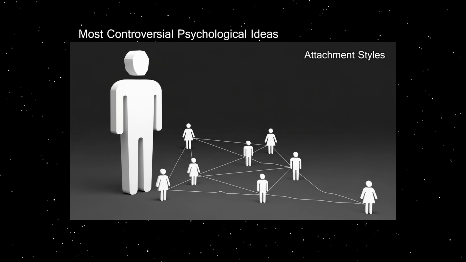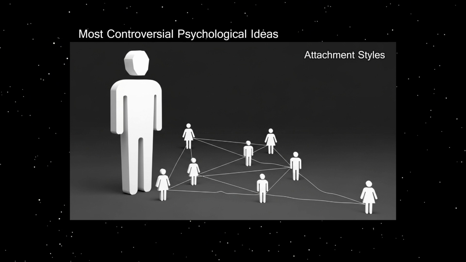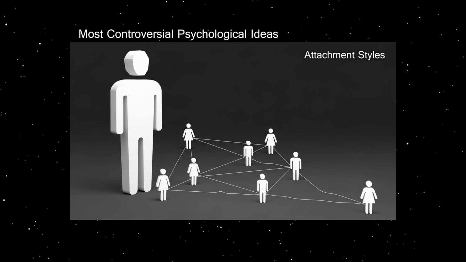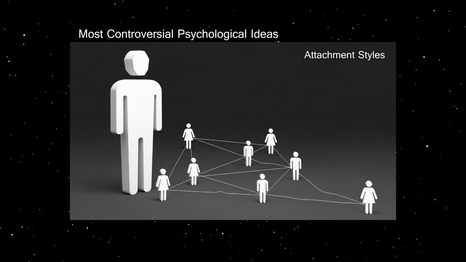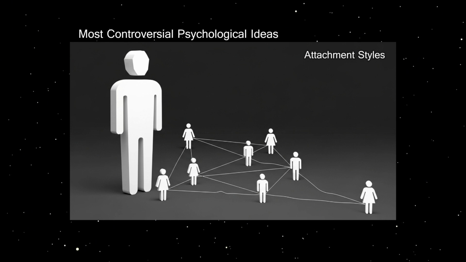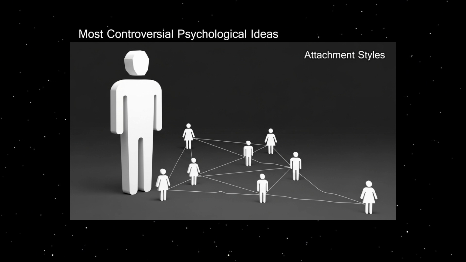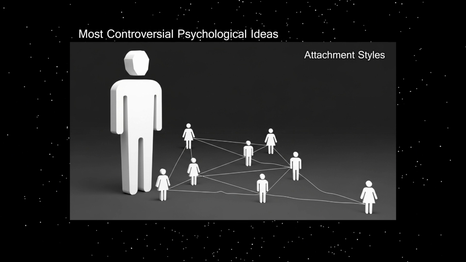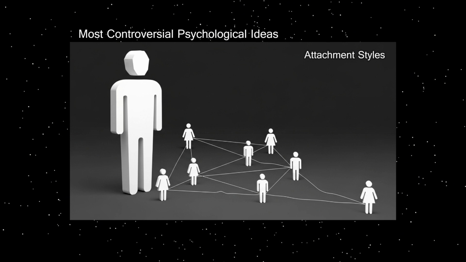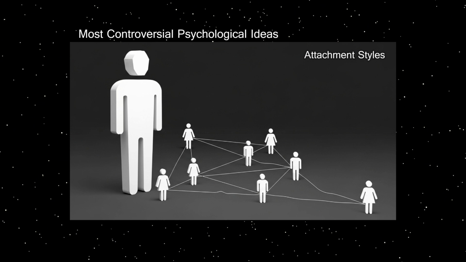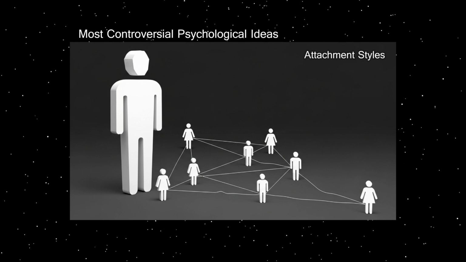Attachment theory classifies early attachment into several categories: secure, anxious, avoidant, and later, disorganized. Securely attached children typically experience consistent, responsive caregiving, leading them to view relationships as safe and themselves as worthy of love. Anxiously attached children may receive inconsistent attention and grow up fearing abandonment, often craving closeness but doubting their value.